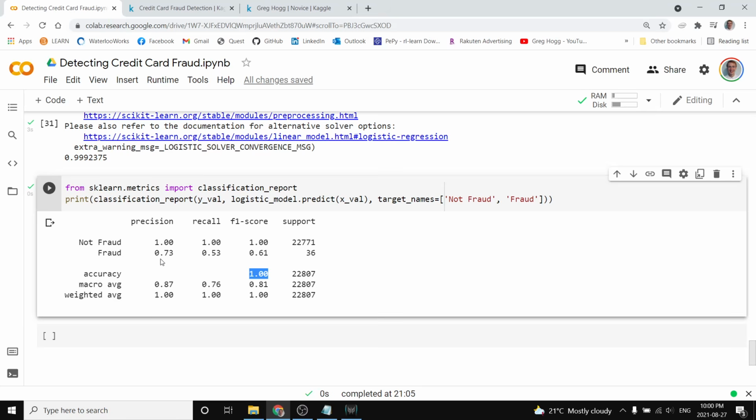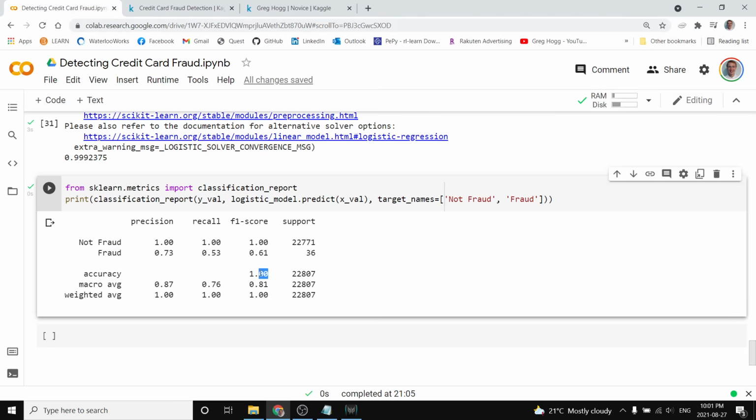It's bad because of these fraud examples, it got a bunch of them wrong. And so the accuracy is very high because of this imbalanced data set. We have so many more not fraud examples than we do fraud. Even if all our model ever did was say every single example is not fraud, which is obviously wrong because there's fraud in the data set, and it's a totally useless model, we would have a very high accuracy with that just because it would be right almost all the time. Most of them are not frauds, so we'd have a high accuracy, except for the examples that are fraud, it's getting those wrong.